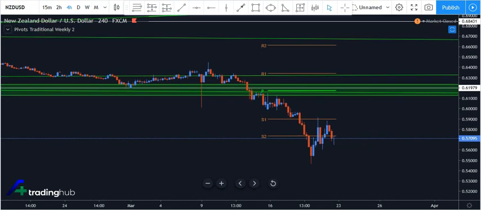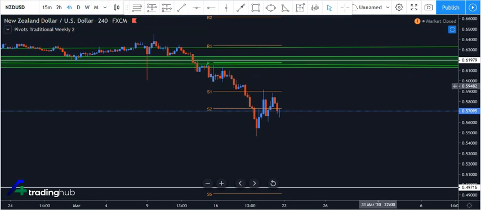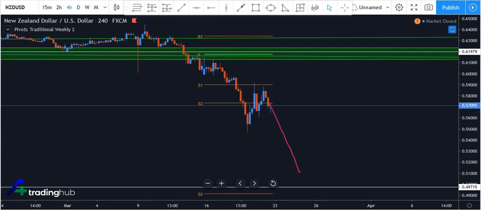Alright, so here is the 4-hour. We want to sell to the bottom. Price can push down to this bottom once the market opens, or we can see a little push up to this zone, then drop again. So whatever price does this week, just make sure you don't miss the sell trade on this pair, because we are going to see that sell move on this pair. So don't miss that sell move. Also, I'm looking forward to sell.